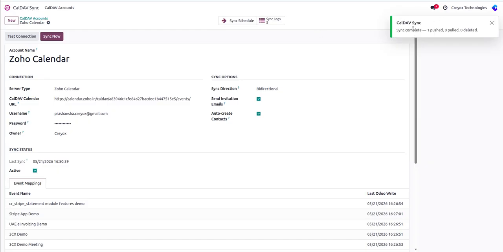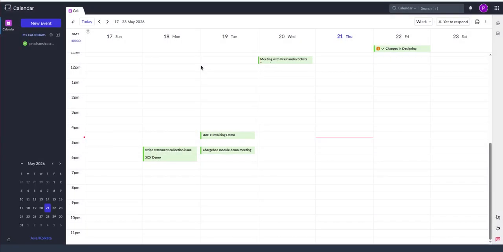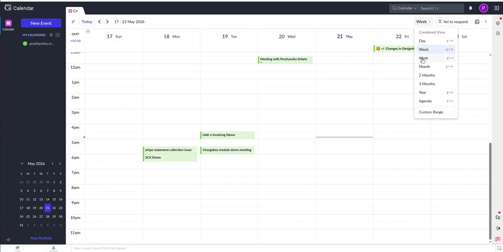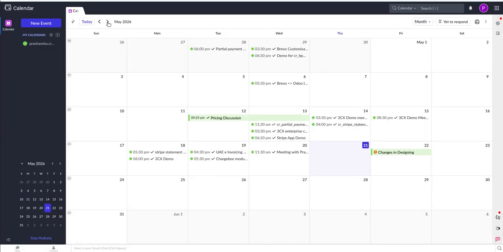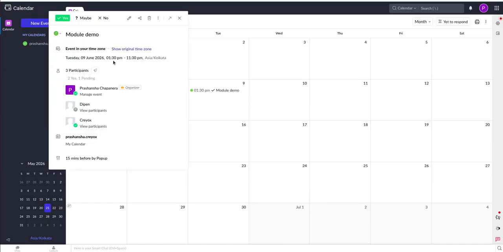So here you can see the sync is completed, and if I go and refresh my Zoho calendar and see in the month of June, you can see the timing has been changed.